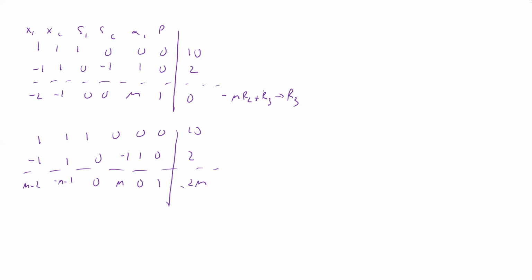Well, if we look up here, x1 is going to be 0, x2 is going to be 0, and s2 is going to be 0. Okay, because now we have that, so we can't have that. And so now what do we have? Well, a1 is equal to 2. s1 here is equal to 10. And then we have P is equal to negative 2M. Okay, so these are non-basic. These are basic. And is this a feasible solution? Basically, is everything positive? Well, this P can be negative, so it doesn't have to be only positive, but those kind of do. And so this does work out. So this is basic and feasible.